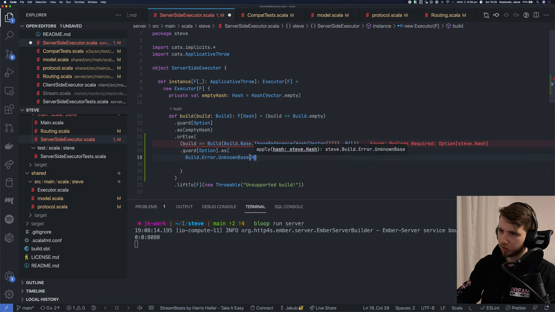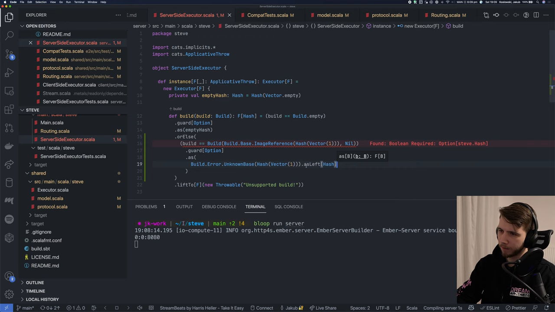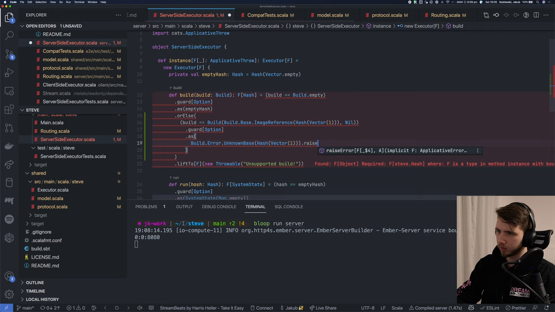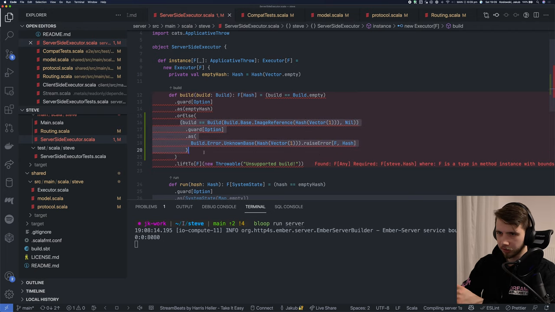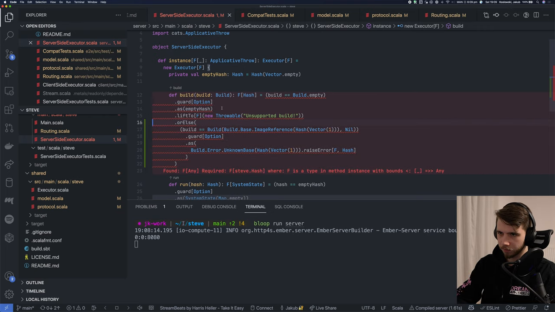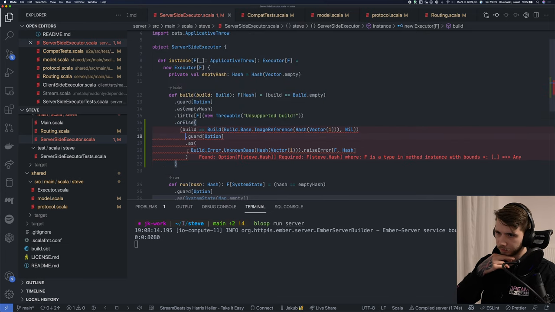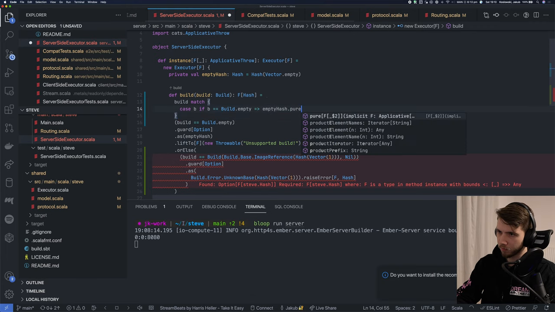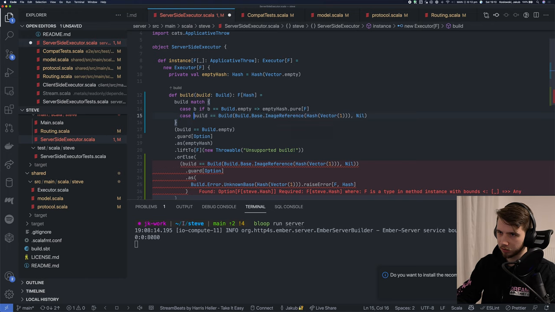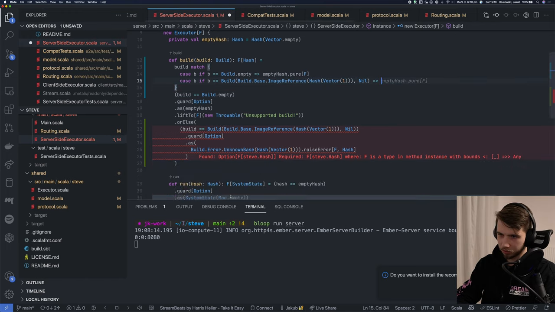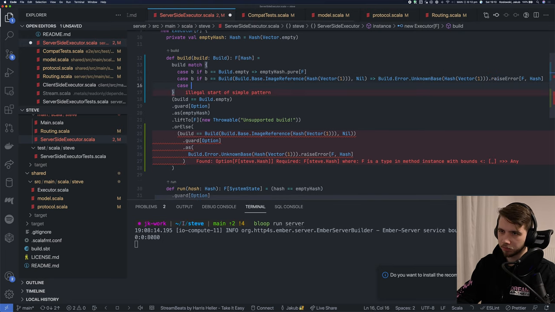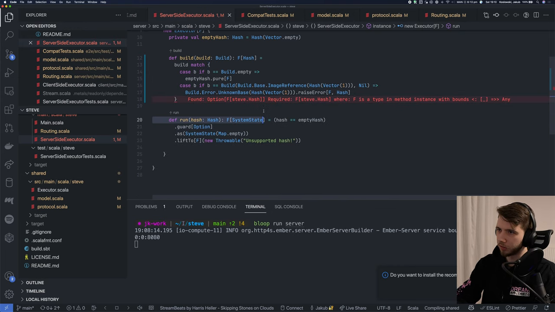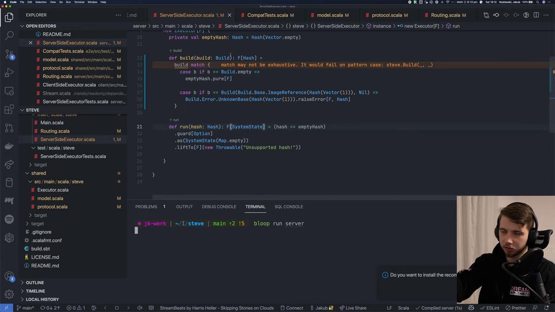I'm only going to do this once to show you what the default error code is gonna be. And oh my god, reference hash. So this is an F, but this is just an option. This is not gonna work either. Okay, I'm gonna do this in the worst option imaginable. So I'm gonna pattern match in the build. In the case that the build is what we want here, then we're gonna do a non-bait with error. Otherwise, you know what? I'm not even gonna catch the others. I'm gonna be this disrespectful. I don't care. It's not exhaustive. I don't care. But please don't do this in production.